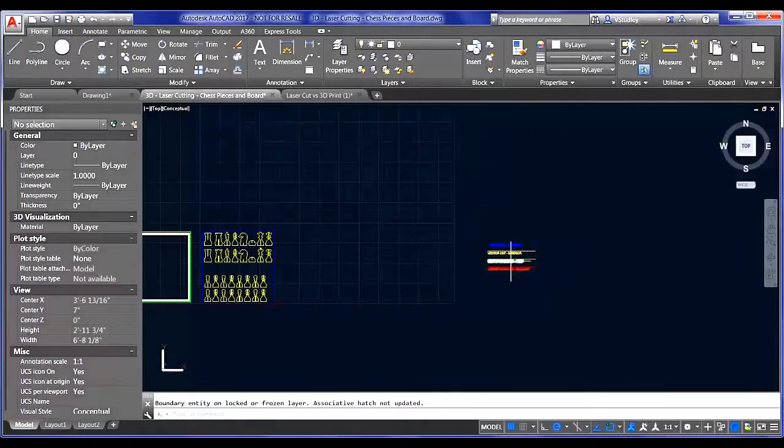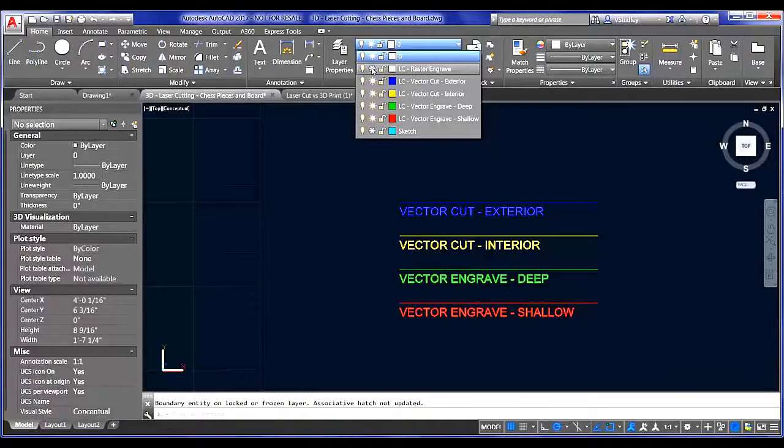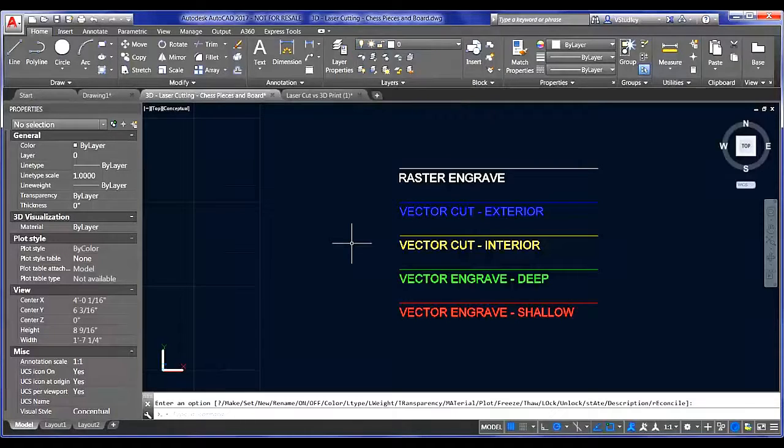So the last thing that I wanted to note here was just the color setups. I just gave a quick visual cue as an example of what you could do for color mapping. So you might engrave a raster image.